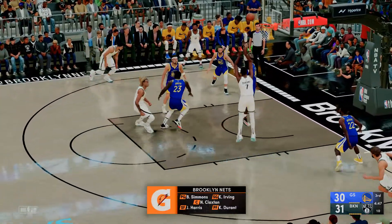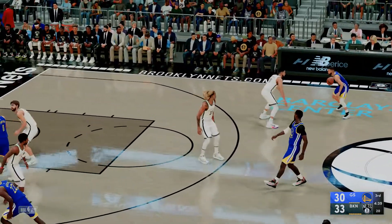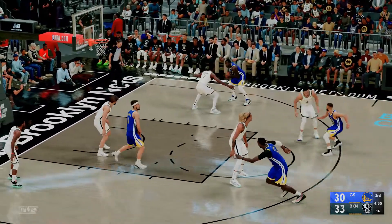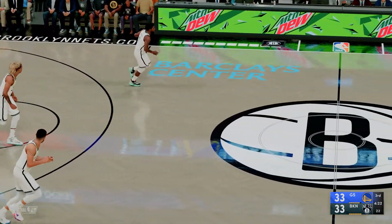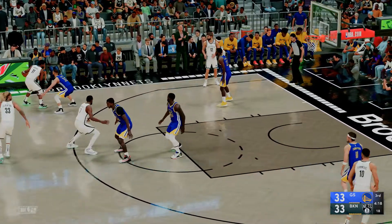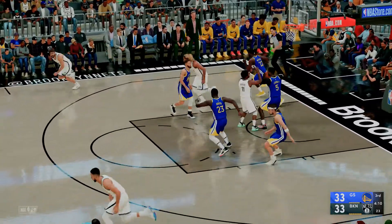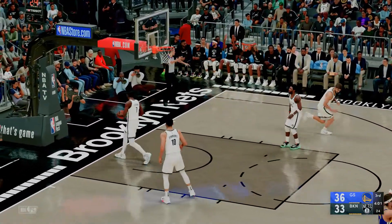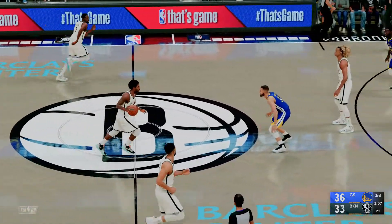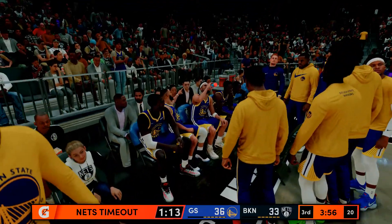Harrison Durant in as the forwards. Kyrie Irving out there with Ben Simmons. Claxton in at the five — that's the lineup for Brooklyn. KD is always in the debate over who's the top dog in this league. What's interesting is he doesn't really want any part of that discussion. He said: don't worry about who people say is the best player. Locking out distractions is key to achieving greatness. This defense is getting spaced out — three of the last five buckets have come from way beyond the arc. It's been quite a game for Stephen Curry; with the way he's cooking, they have to find a way to run him off his spot.